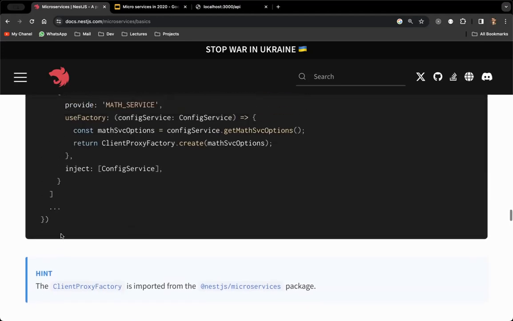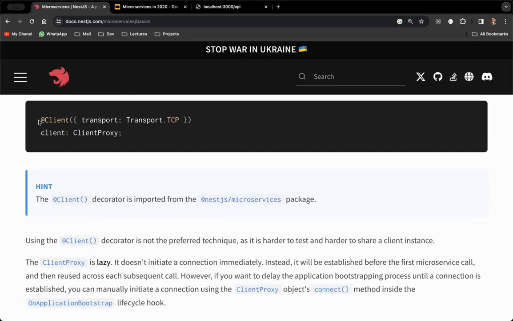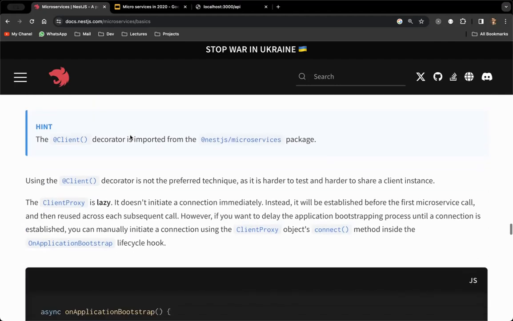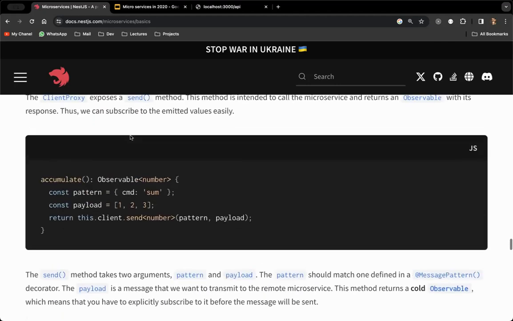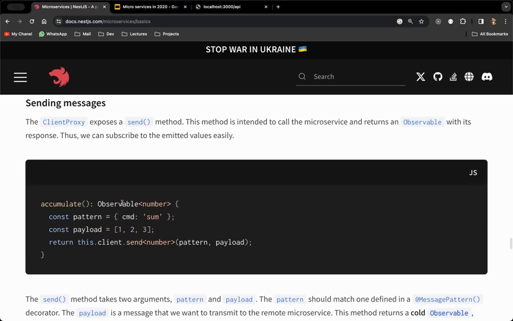Whichever injection you use, we should get an instance of the client in order to send. So we are communicating from outside service to the math service. So the math service is now bound using this client. Okay, so we will send the command. As you guys can remember, since that is a request and response based pattern, we need to use the send command.